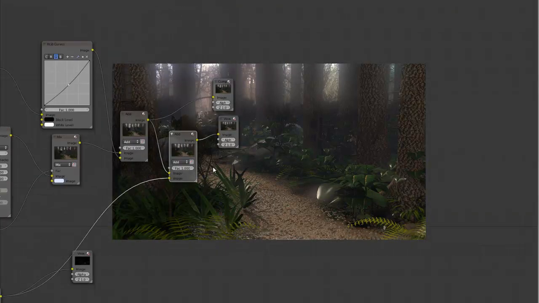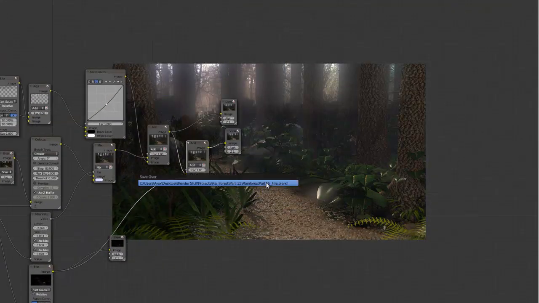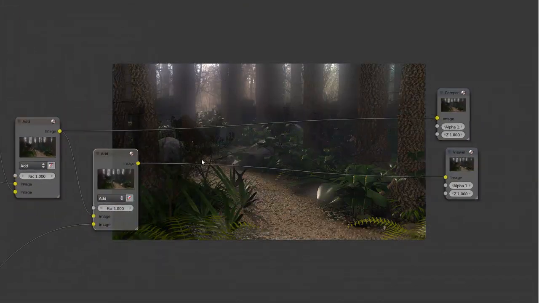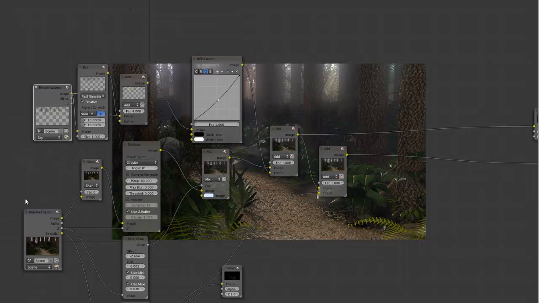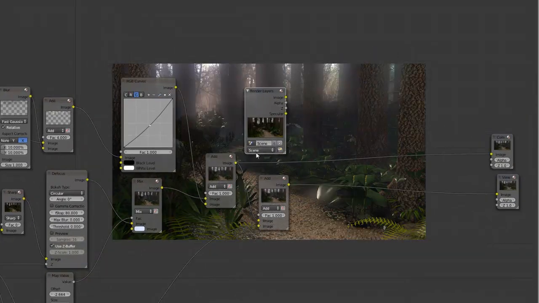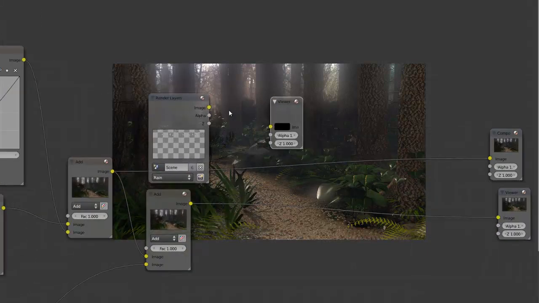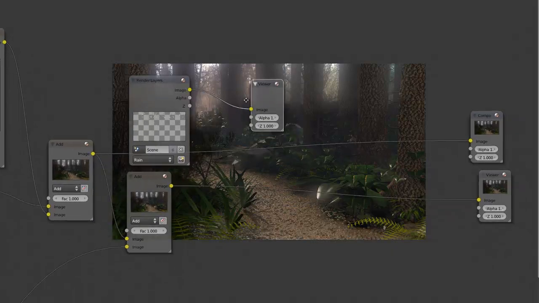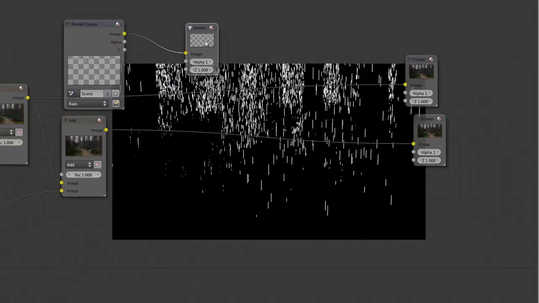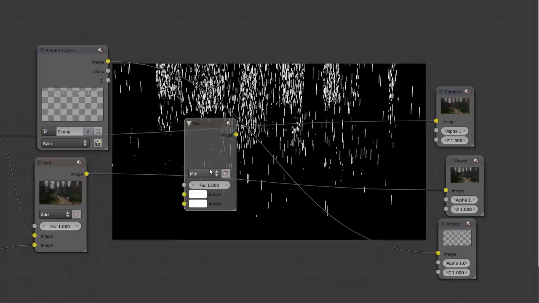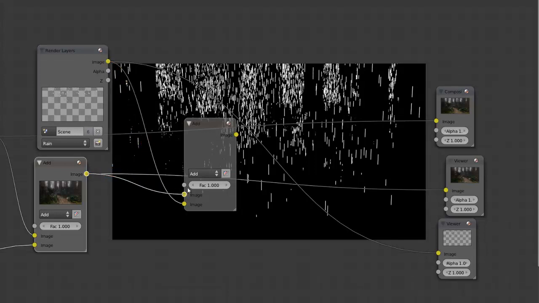Yeah, just at 1. Okay, so now we're getting nearer to, in fact, yeah, let's add in the rain now, because we're getting nearer to the end of this tutorial now, and the rain is still not being added in. So we're going to duplicate the scene again, like this, and then set this to rain. And if we take a look at what this looks like, you can see it's just these very bright lines. Okay, so that's not really perfect to add into a scene. Well, actually it is. So we're going to put this in at the bottom, and then put this on the top, the bit that we already had, the add node here.